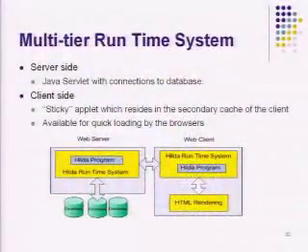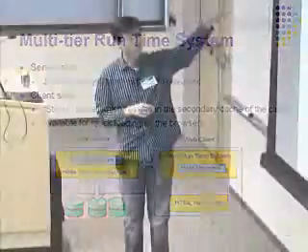Let me give you more details about this runtime system. The server side is implemented as a Java servlet with a connection to the database, and the client side is implemented as a sticky applet. Only the first time you connect to the server is this applet transmitted over, and the next time you connect to the same site, you just fetch this runtime system from the disk on your client. And this is just one way we can implement the runtime system on the client side. You can imagine we could use JavaScript, Flash, all types of things.